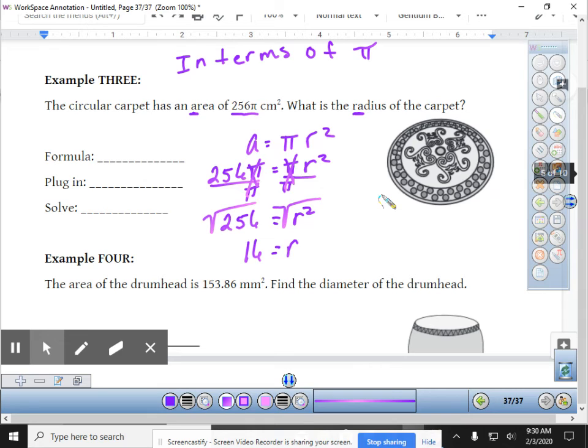When you see the pi symbol, your brain should go, yes, I don't have to divide anything out. When they don't change pi, it makes your life easy peasy. On the next one, we're gonna have to divide it out, yeah. Go ahead and write that down, then we'll get there.